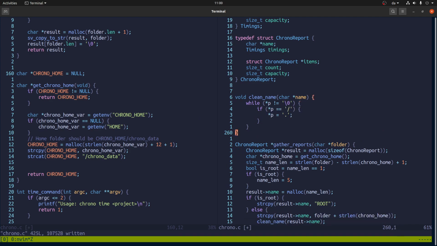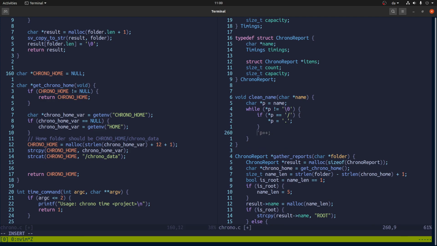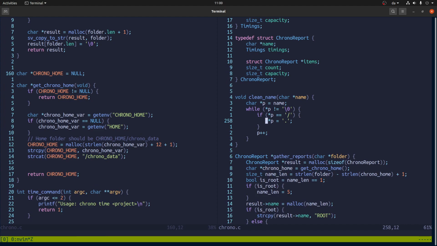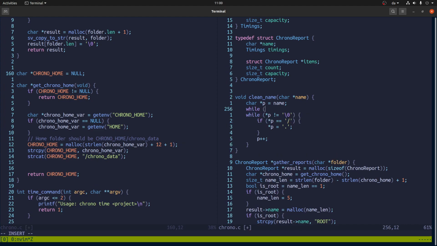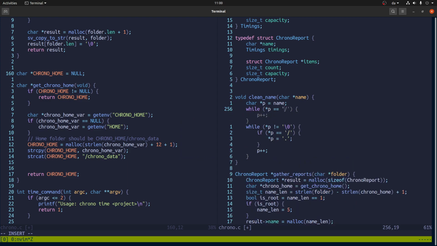So exactly that. Now, sorry, so we need to do this, and we actually have to also increment the pointer, so we go to the next one. And now we also have to remember to say while the pointer is equal to the slash, we just skip that.